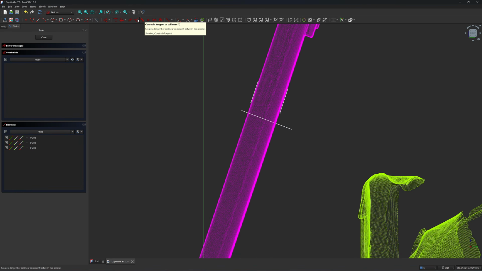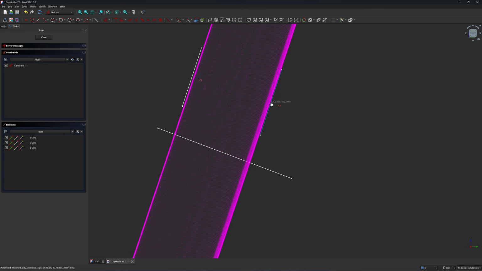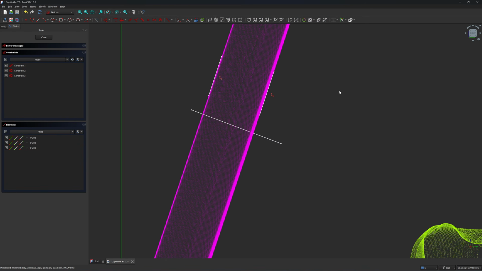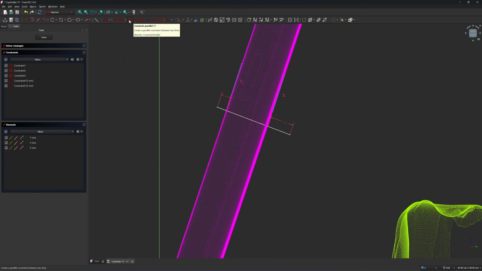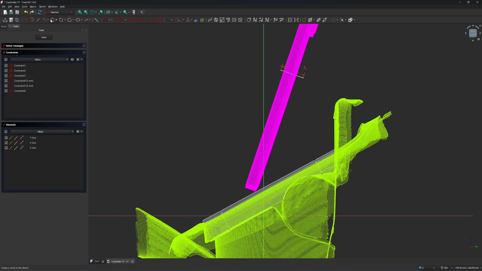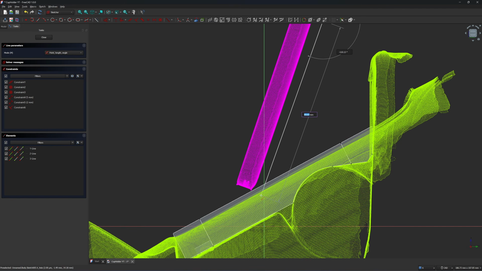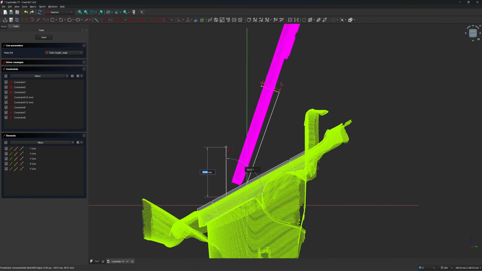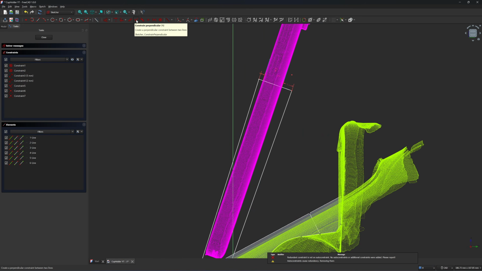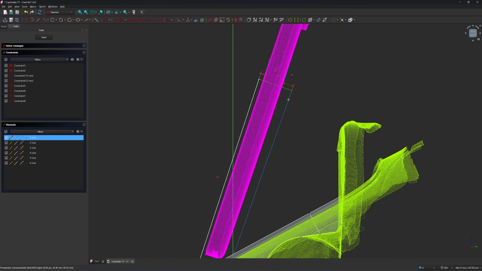Let's make it parallel to each other, and then I'm going to move it here, lock. Okay, you need to click on this constraint first, then click on the line. Now I lock it, so I can dimension this to 5 millimeter, and this will be 2 millimeter. 5 and 2, and this line has to be perpendicular to this line. Next I'm going to draw a line here to here and here to here and here to here. Okay, I'm going to make it perpendicular to this line, perpendicular to this line.